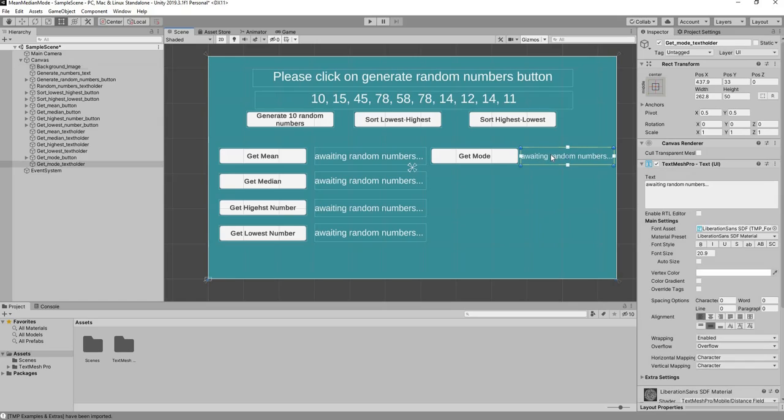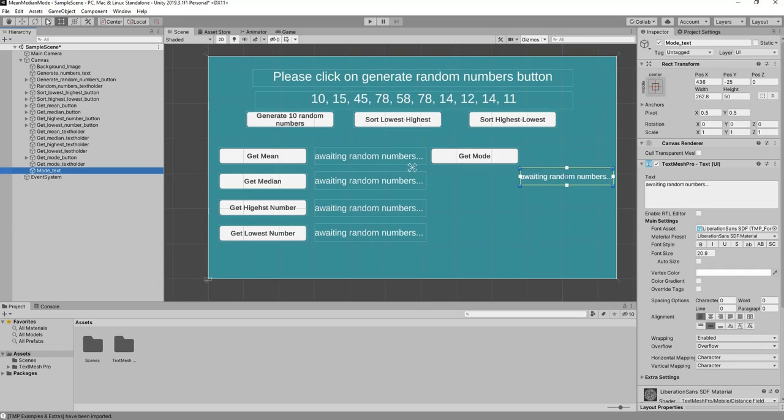For the get mode text holder, I want to have one for the mode and one for the frequency. So I'm just going to duplicate this get mode text holder once more. I'm going to rename this as mode text.